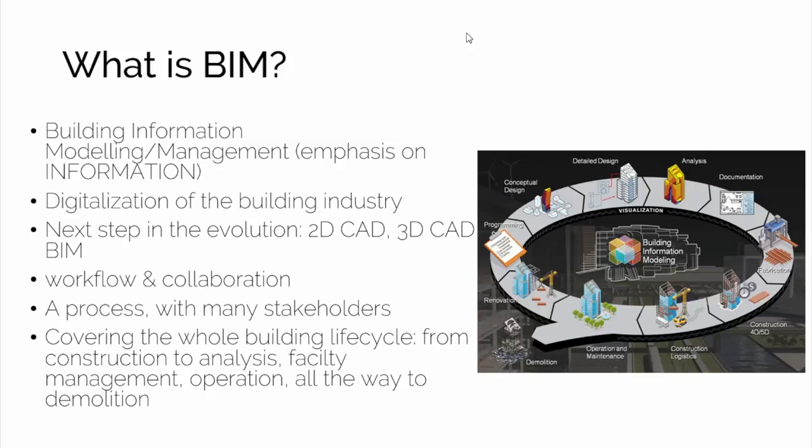The most important thing is that it's building information modeling, and the emphasis is on the information itself. So when you use a BIM software, you do not only use a single 2D CAD or a 3D modeler, but you design the structure itself, and you can create the virtual version of the real-life existing item, whether it could be a wall or any other building structure. So you actually create the building itself.